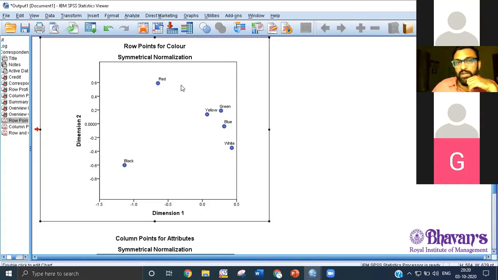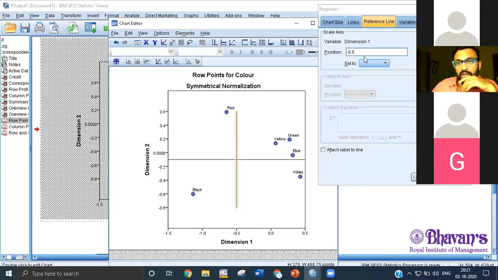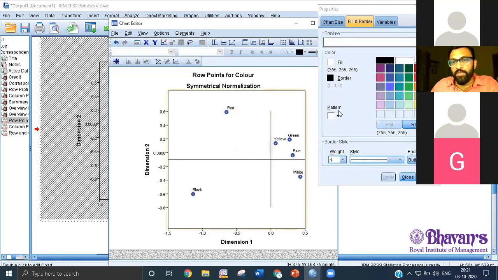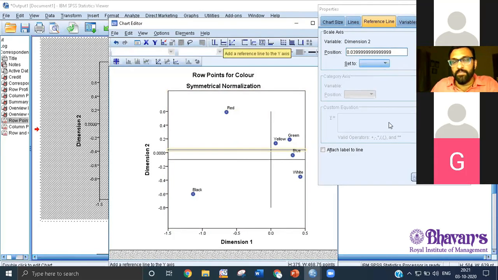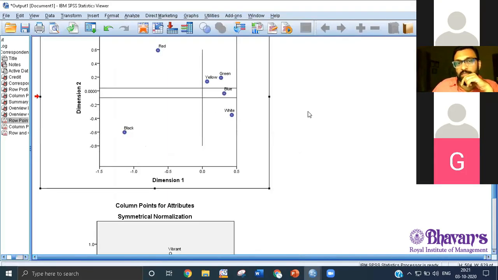If you double click and keep both the coordinates, and if it is difficult for you, then don't worry about such things. Just a second. You can keep the coordinates like this, because this will be originating from the 0.